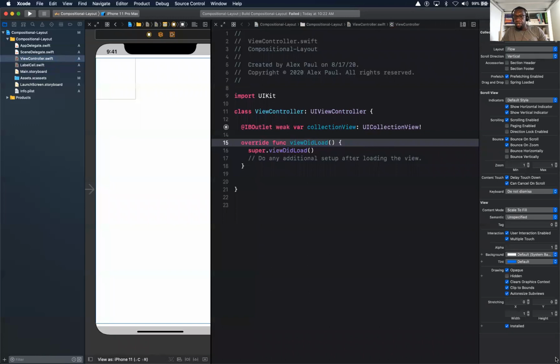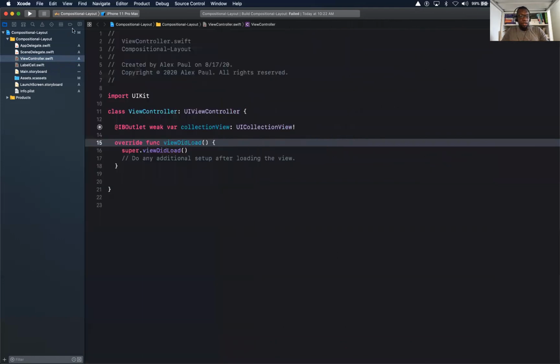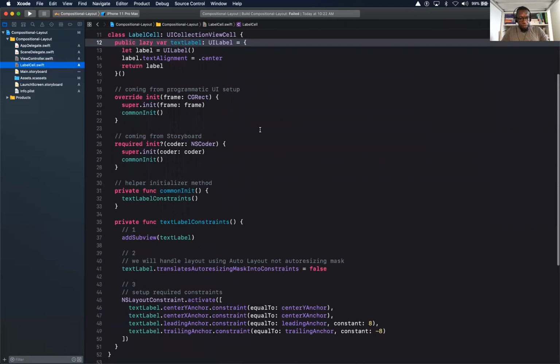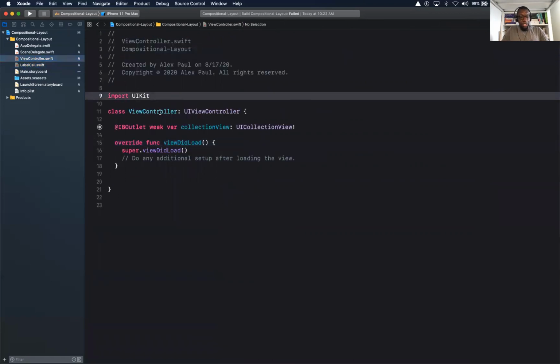So now let us, can I see your label cell dot swift really quick? Label cell here. Okay. Very good. Thank you. So go back to our view controller here. Let's refactor that view controller while we're here.